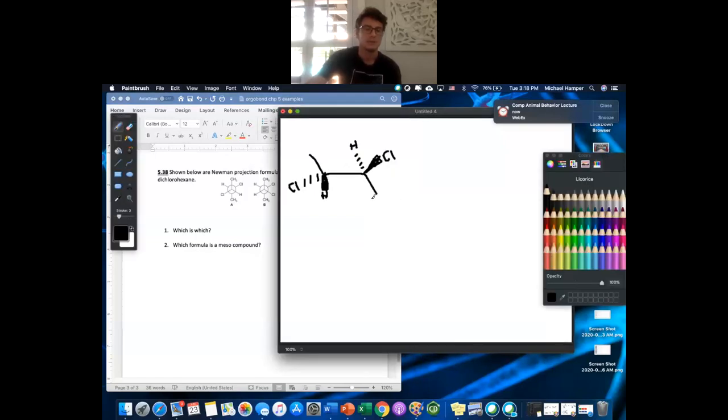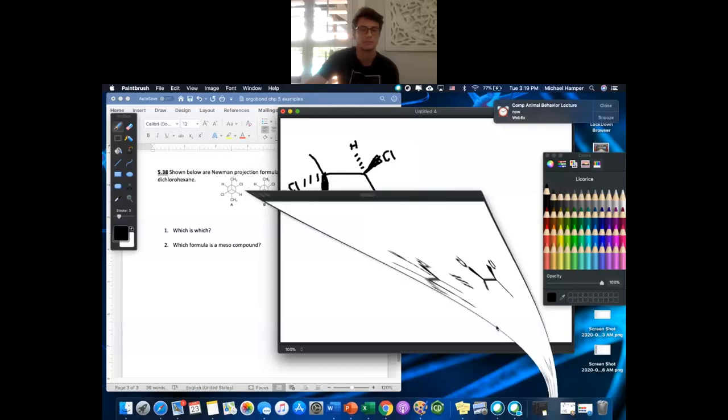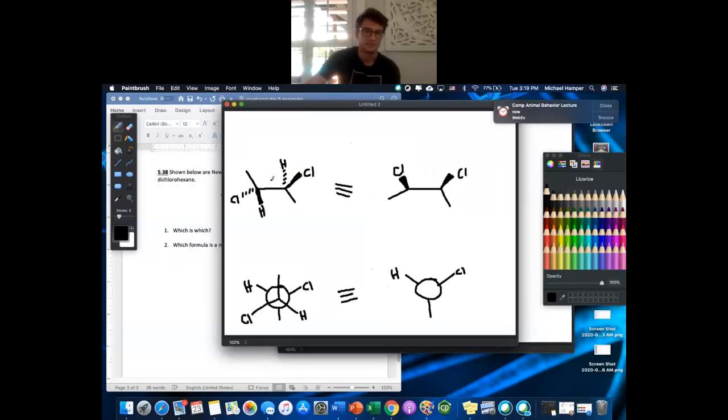And so for meso, you have to check if you have an internal plane of symmetry. And how we do that is we can rotate along this bond. So if we rotate like this, that front carbon turns on itself around this bond, and if you rotate the front carbon, keep the back carbon the same, you get this here. And so, therefore, you see that there is an internal plane of symmetry. And if you were to do the R and S, you'd see that these are opposite to each other. One of them's R, one of them's S, one of them's S, one of them's R. And so if you have that internal plane of symmetry across each other and they're both opposite R and S, then it's meso.